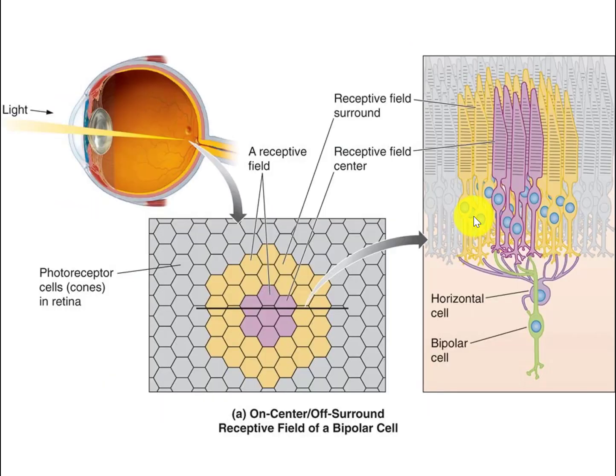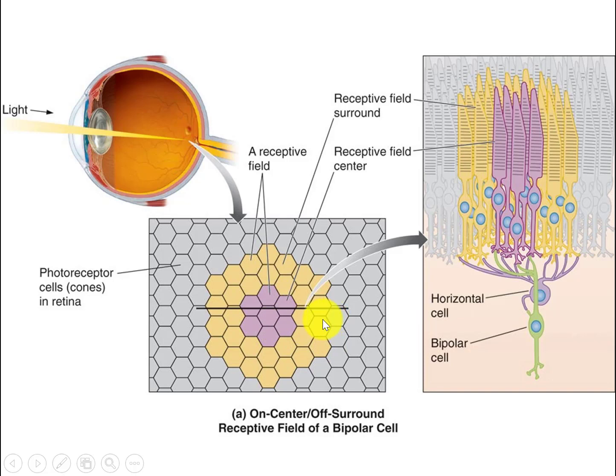So here's just another piece of information. This bipolar cell has a receptive field. And a ganglion cell will be made up of many bipolar cells. But you can see that the horizontal cells are modifying what signals are being sent. The middle signal is modifying the outer part. We get an on-center or off-center receptive field.